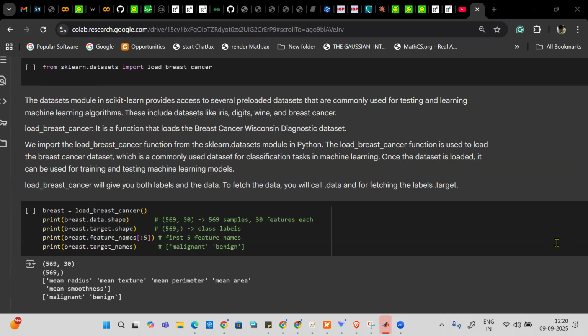Once the dataset is loaded, it can be used for training and testing your machine learning models. The load_breast_cancer function will give you both labels and data. To fetch the data you need to call .data, and to fetch the labels you have to call .target. Understood that, no?